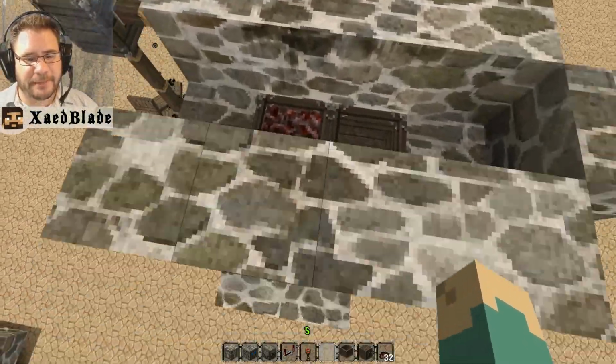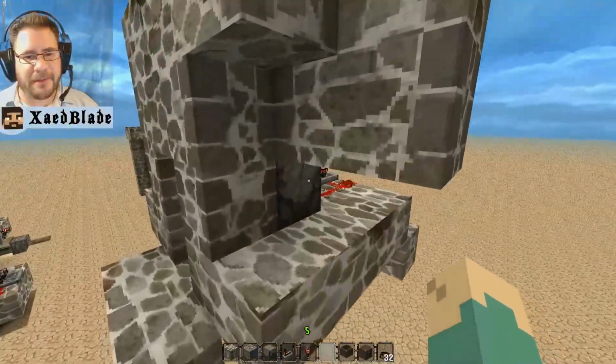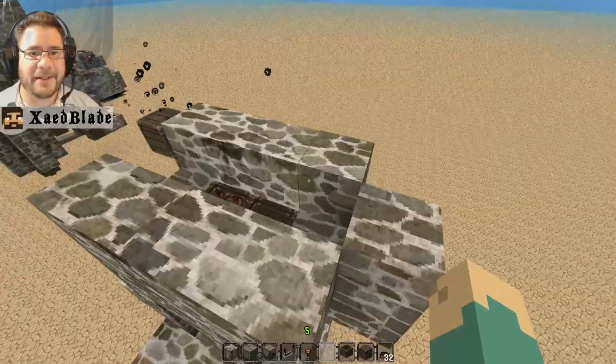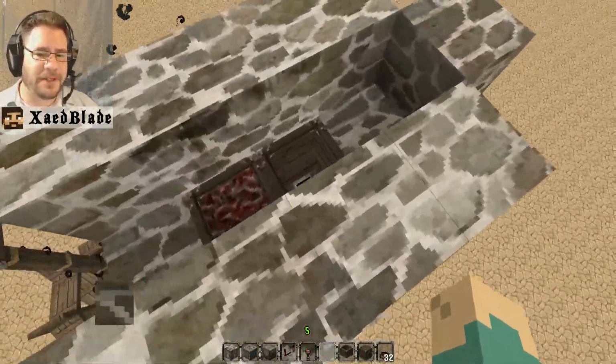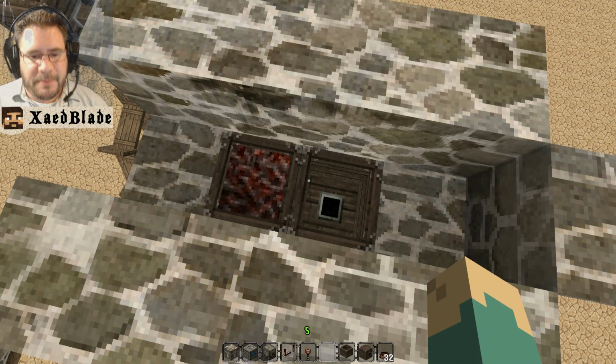So, yeah, nothing we could do. They're too close to each other. We don't have hoppers like in regular Minecraft where you can stick them to the side and fill them from the side. That would be a cool concept, but no, we don't have that. So we have just these ones that go straight top to straight bottom. So anyway, besides that, let's get back here.